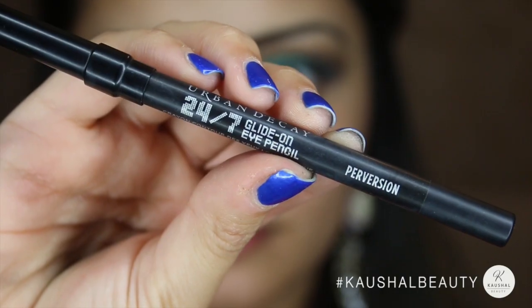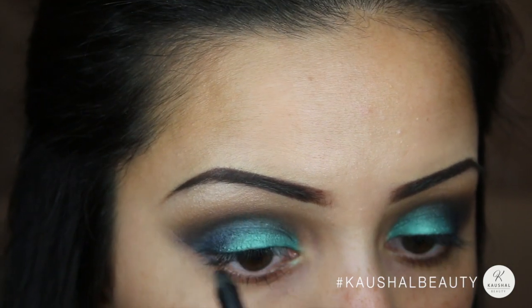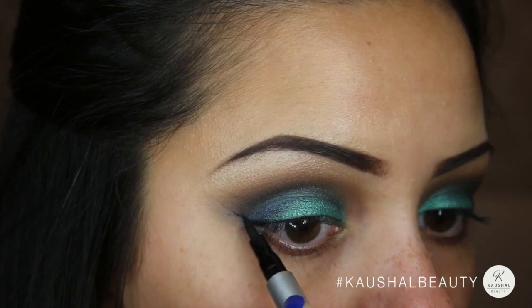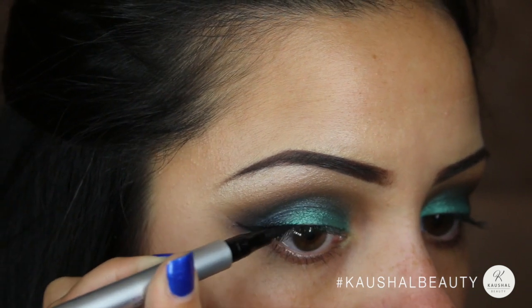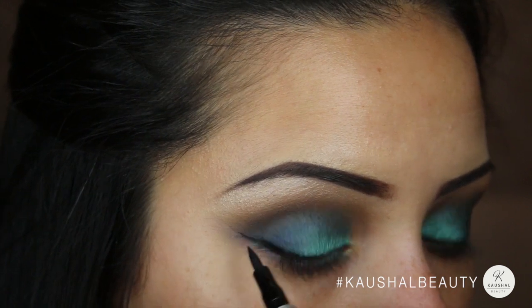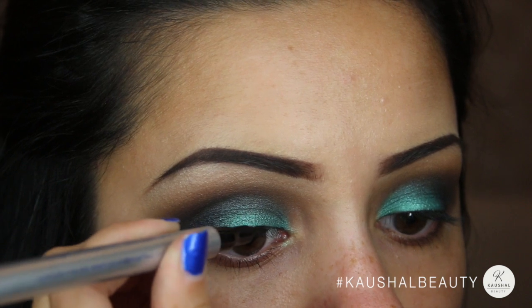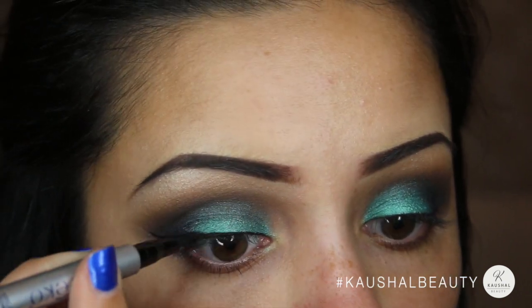I then lined my upper waterline using my favourite Perversion eyeliner by Urban Decay. And then I added a winged eye by using the Ico Skinny Liquid Eyeliner. Here you can see how I take a good amount of time making sure that I'm getting the flick just right and taking small baby strokes. I just love wearing a winged eye with Indian clothes.